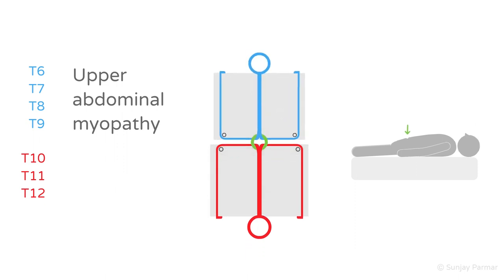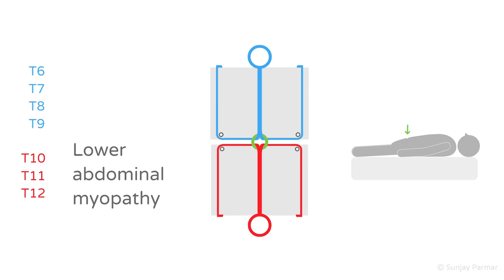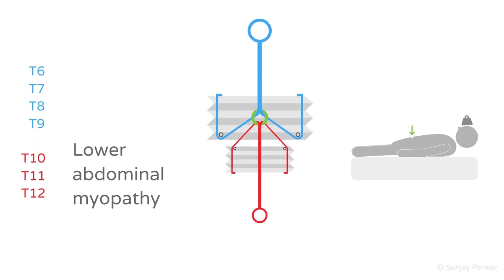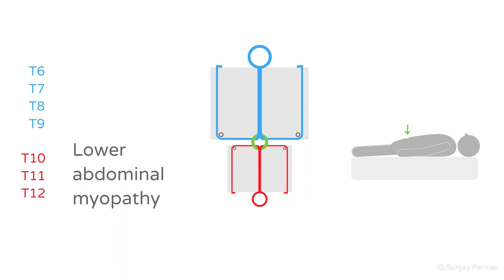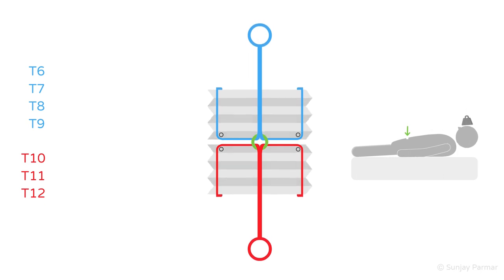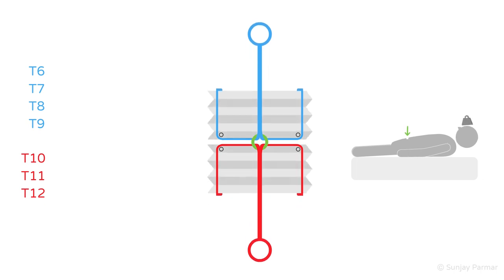In summary, checking for Beevor's sign is a useful way to confirm lower rectus abdominis weakness due to a cord, root, or muscle pathology at the bedside. Regarding myopathies, it is a highly consistent neurological sign in facioscapulohumeral muscular dystrophy, with a sensitivity and specificity of around 95%. Patients with a positive Beevor's sign also have absent lower abdominal reflexes as the lower rectus abdominis is weak. Regarding localisation, Beevor's sign has better localising value than abdominal reflex testing, because normal individuals may have absent abdominal reflexes but they should be able to fully contract their rectus abdominis. Lastly, if you suspect the patient has a functional paraplegia, Beevor's sign is an excellent test to perform, as it will never be positive in a functional patient, since it is not possible to voluntarily contract part of the rectus abdominis — it all contracts as one.